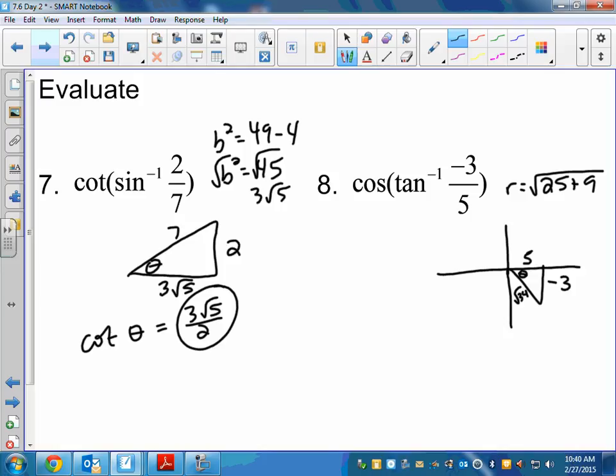Then what am I going to do? The cosine of that would be my answer. And so the cosine of that would be 5 over the square root of 34, which again, it seems like your book leaves that, but then in the last section they didn't. If you rationalize that, all you do is multiply the top and the bottom by the square root of 34. So those are the same answer. So it doesn't matter which one of those you give me as long as you give it to me. But it's important that you know that the x value would be positive on that. That's the kind of stuff you're going to see more than what we did yesterday over the inverse trig stuff on your test. So this is it for chapter 7.